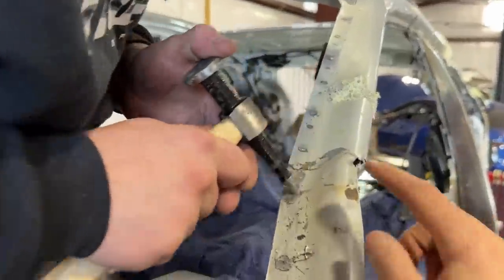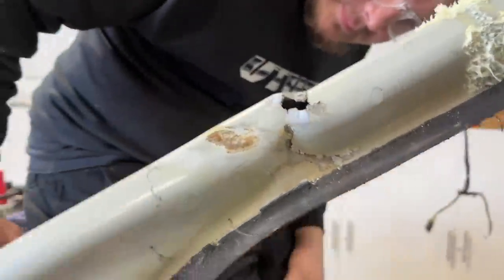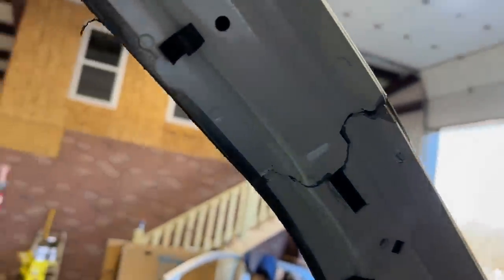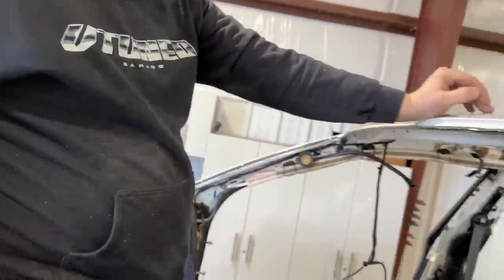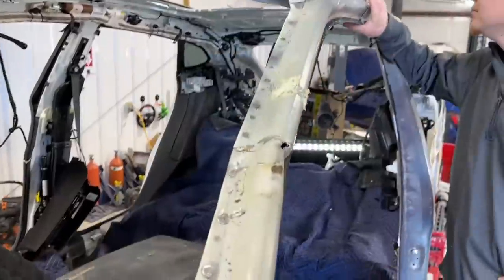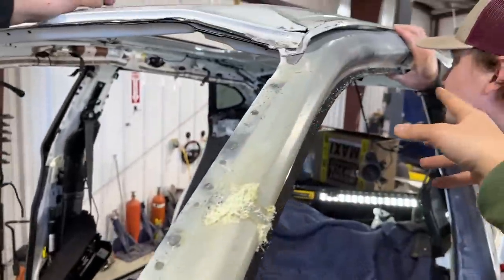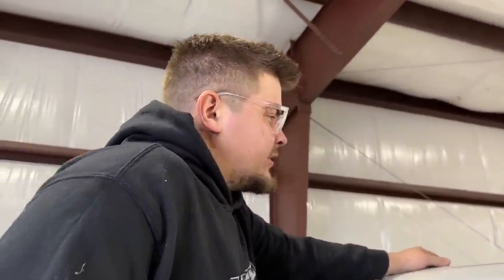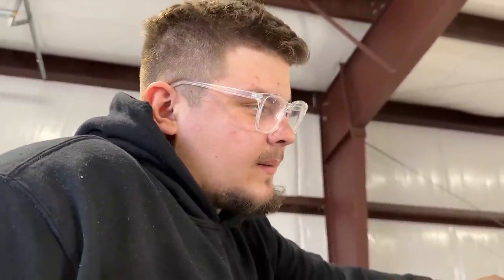But from this side, it doesn't look too bad. I mean, it does look bad, but from this side you can really see where it basically just came apart right there, which is just weird. It just ripped. That's what I'm saying, dude. That is kind of weird. But you know what? I guess our option is, like we mentioned, change the whole side or just change this piece right here. But you're also noticing a few other little dents and dings on some of the other panels, which does affect the structural rigidity. But I wouldn't say structural rigidity. It's just going to affect how everything goes back together. Yeah, the other body panels, right? Yeah. Wow, dude.